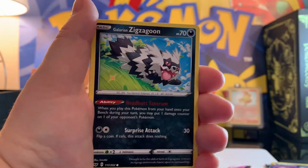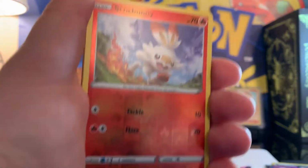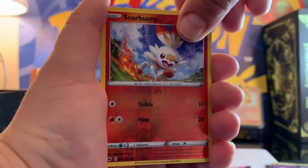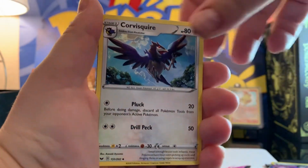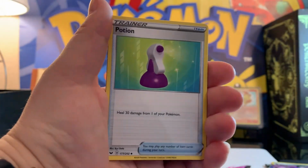Krabby. Galarian Zigzagoon. Scorbunny. He was my starter in the game, so I'm excited for that. Cool. Musharna. Great Ball. And a Potion.